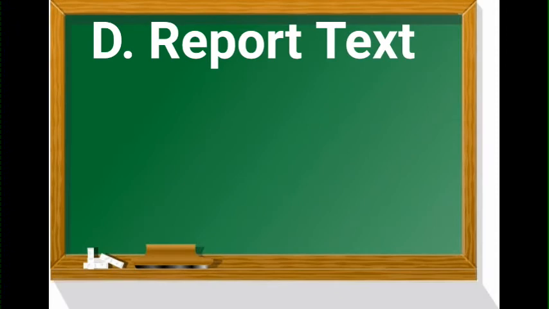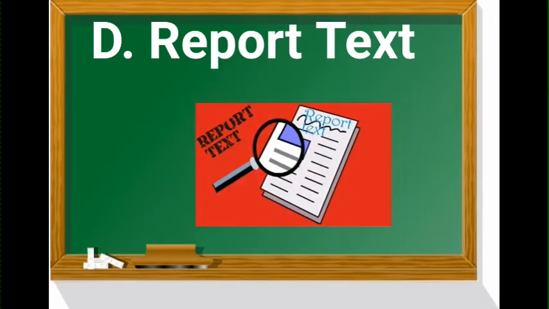And another text is report text. Report text is a text that reports information about the subjects. It describes an entire class of things, whether natural or made, such as mammals, the planets, rocks, plants, computers, countries, regions, transport, and so on. The social function of this text is to describe the way things are with reference to a range of natural, man-made, and social phenomena in our environment. It describes facts about the subjects.